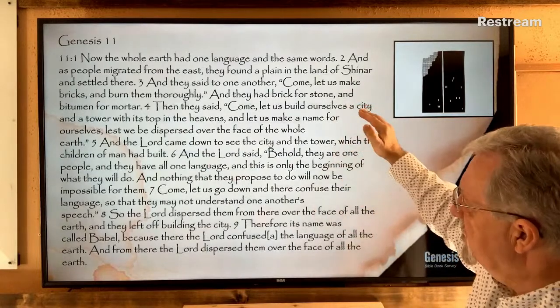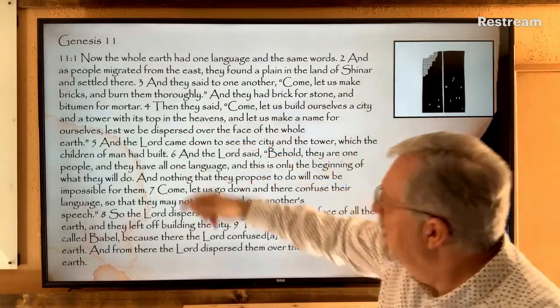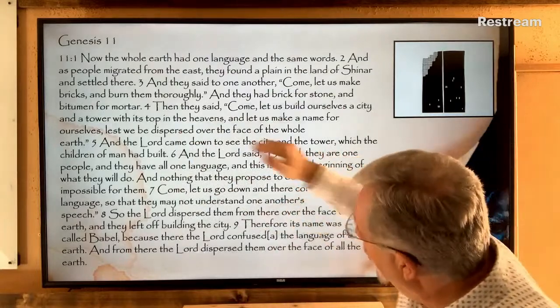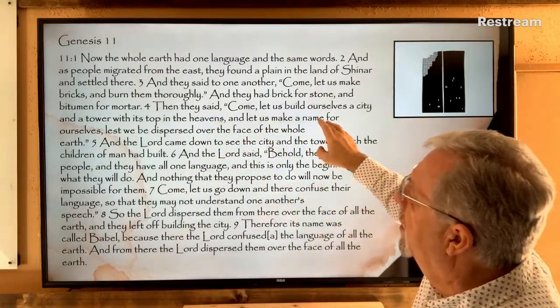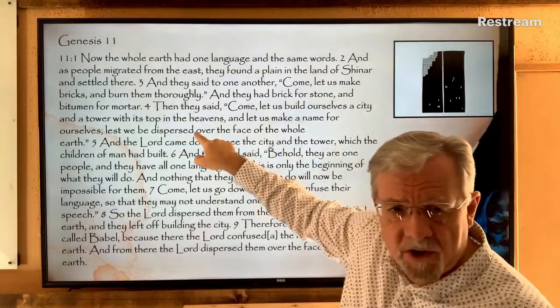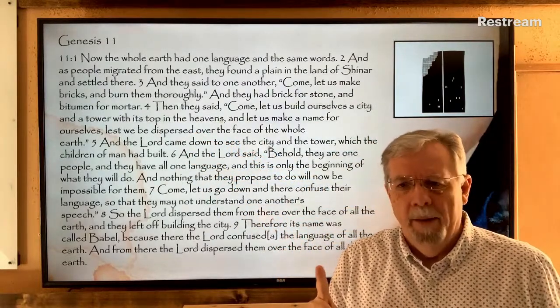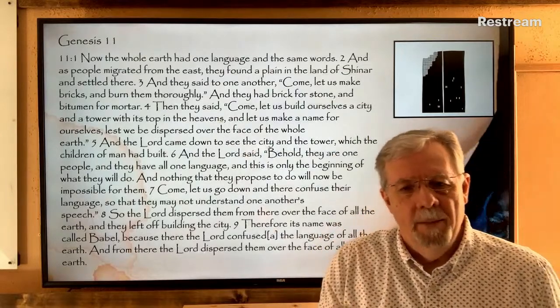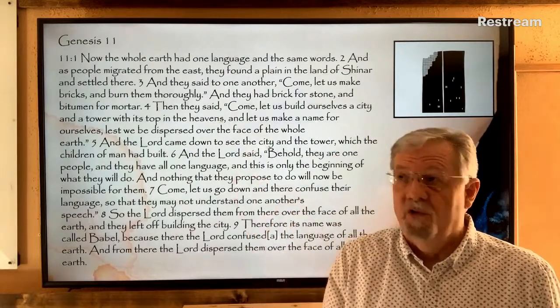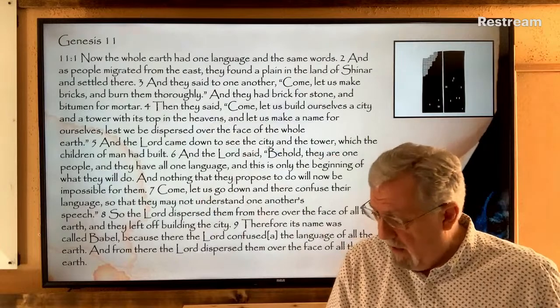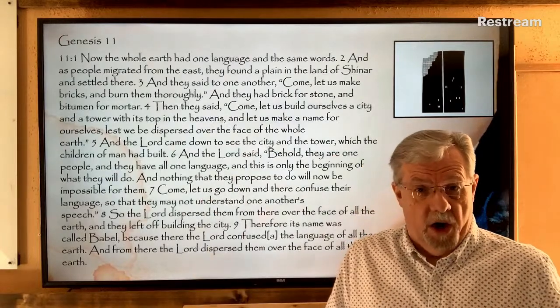So we're going to build this city, put a tower in it. Tower's going to reach into the heavens for the purpose of making a name for ourselves, two things, and not dispersing. Two things that God was not happy with. Number one, I'm not interested in you making a name for yourself. I'm interested in you looking to me. I'm your father, and I want to take you by your little pumpkin hand, and I want us to walk through life together, and you're not doing that.